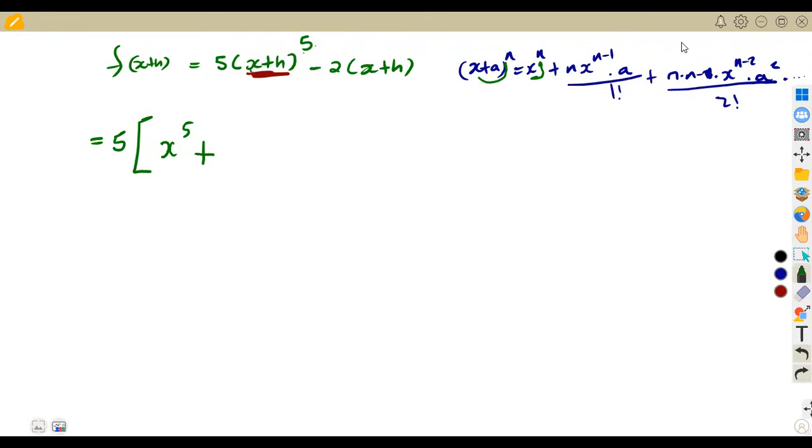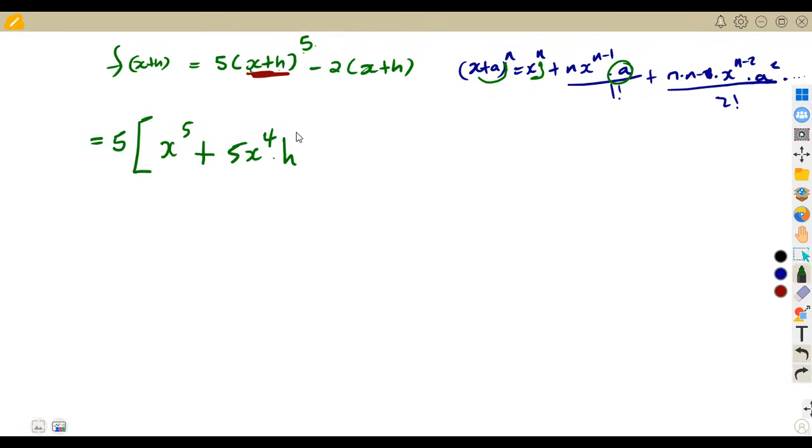If you do not want to go back to the formula, just do it this way. Find the derivative of this, which is the derivative of x to the exponent of 5. It's 5x to the exponent of 4. All right. Then you are now deriving h, which is our a in this case. So we're going to have h. Here it was h to the exponent of 0. Now h to the exponent.